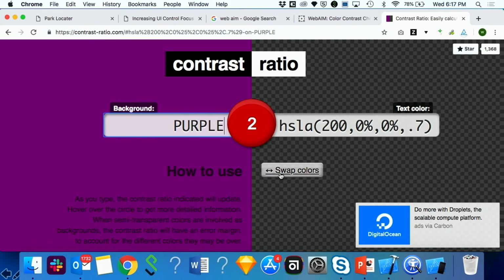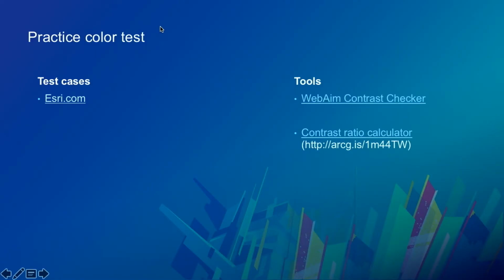There is another one called, I believe it's color.io or something like that, but basically if you're interested in trying to come up with a color palette that's accessible, they can give you a range of colors based off of where your criteria is. So say I want to use black text on some type of background, they'll give me a color palette that's accessible. So there's a couple different tools that you guys can use.